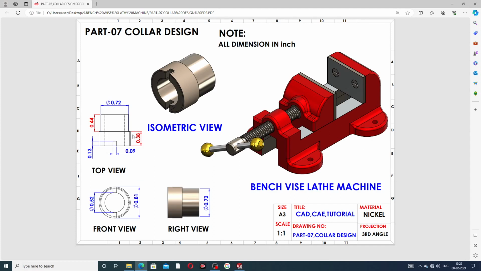Okay, this thickness is 0.38 inch, and this thickness is 0.44 inch, and this diameter is 0.72 inch. Okay, and this cutout is perfect, and this plane is the top view, and this is 0.09 inch and 0.13 inch. Okay, let's draw this part.